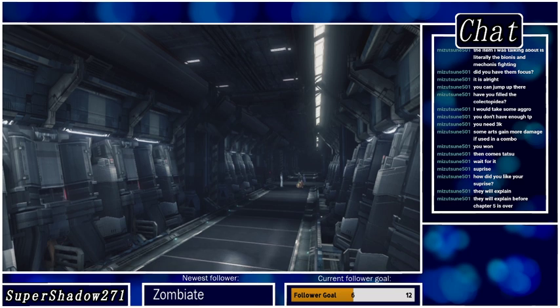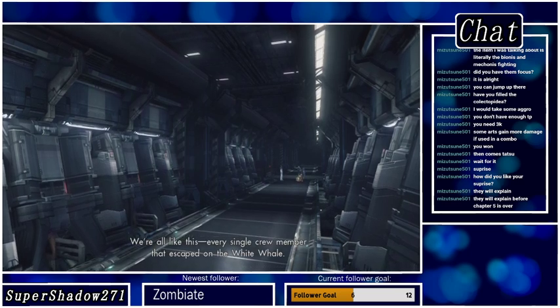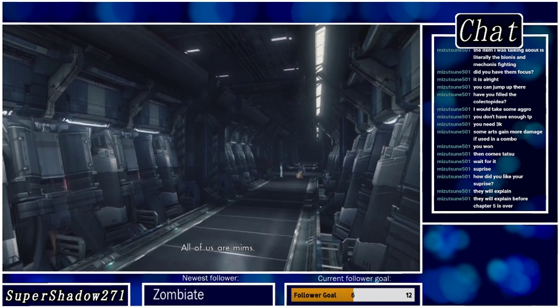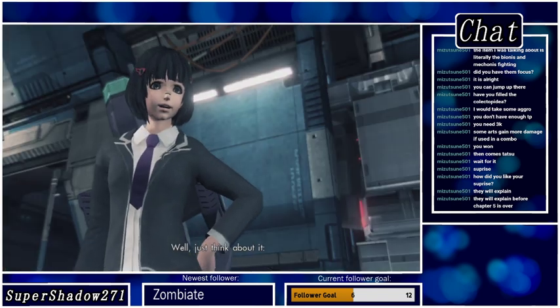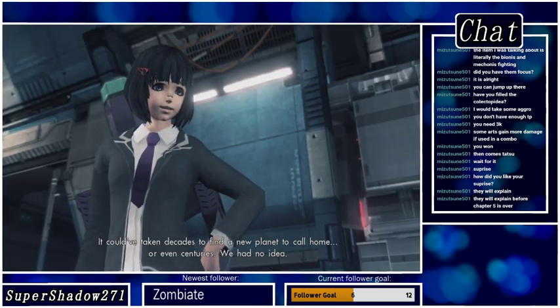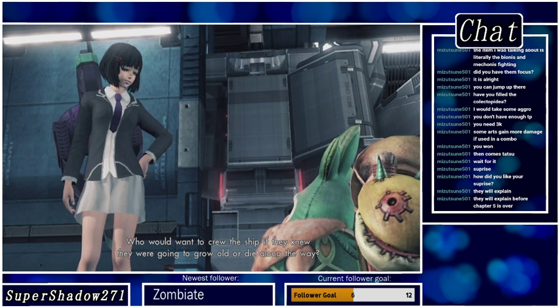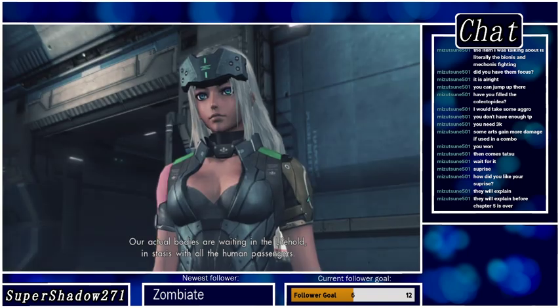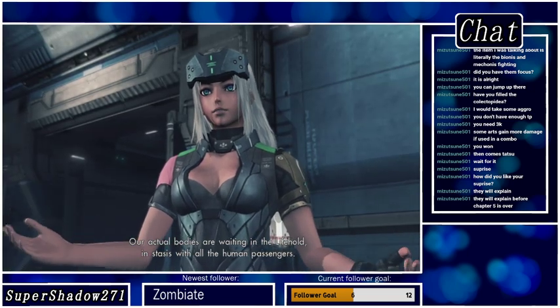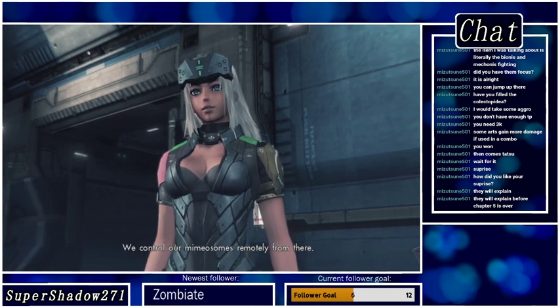Does that mean my actual body is somewhere else? Every single crew member that escaped on the White Whale, all of us are MIMS. Wow. Why would everyone become robots? Well, just think about it. It could have taken decades to find a new planet to call home, or even centuries. We had no idea. Who would want to crew the ship if they knew they were going to grow old or die along the way? Our actual bodies are waiting in the lifeboat in stasis with all the human passengers. We control our mimiosomes remotely from there.